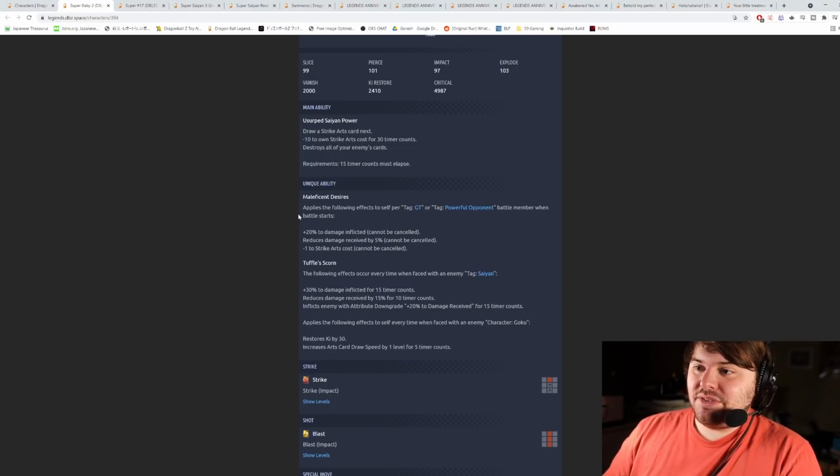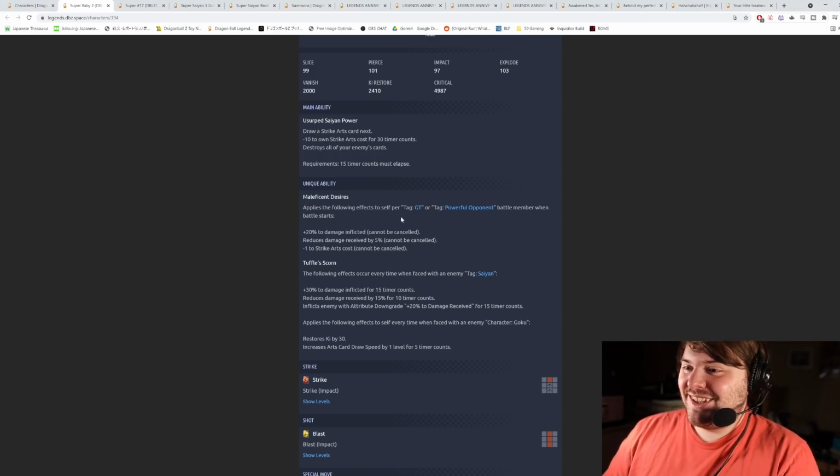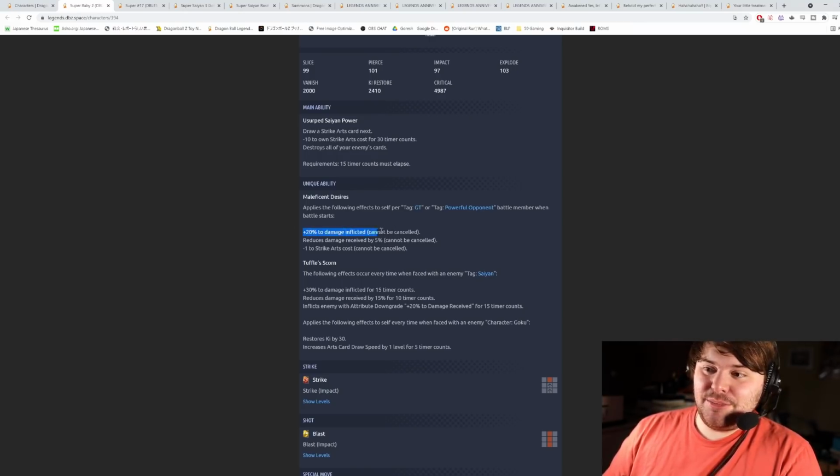First unique ability is Maleficent Desires. Applies the following effects to self per tag GT or Powerful Opponent battle number when battle starts. 20% of damage inflicted. Reduces damage received by 5%. 5%? Oh, per. Okay, I was about to say, who cares about 5%? So, yeah, it's going to be 60%. It's going to be 15% damage reduction, and then 3 to our Strike Arts cost.